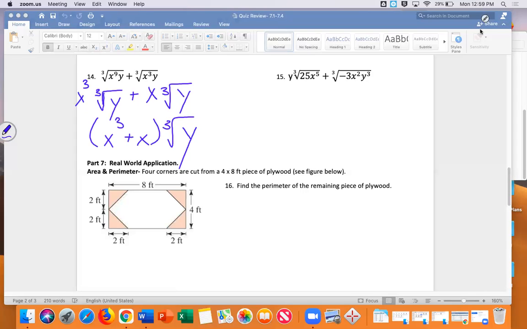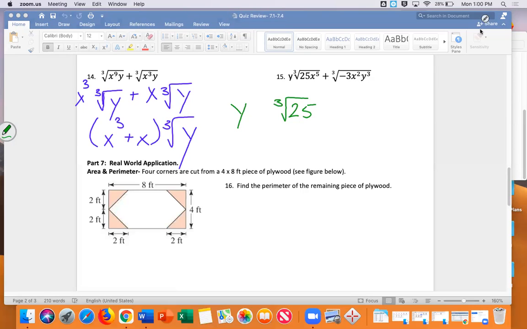Okay, Mr. Schuler. With 15, I'm looking for cube roots. Now that y is already outside, I'm not going to worry about that. I'm just going to keep them outside for now. 25. Let's break down 25. Give me two numbers that go into 25. Can you break down 5 and 5 any further? No. So notice 25 doesn't have a cube root. I can't take anything out because I only have pairs of numbers. So 25 stays inside.